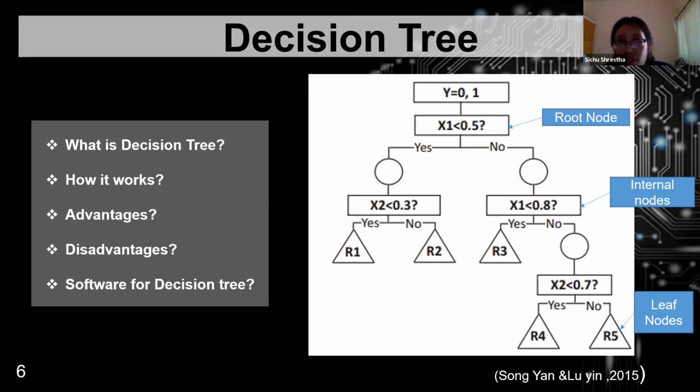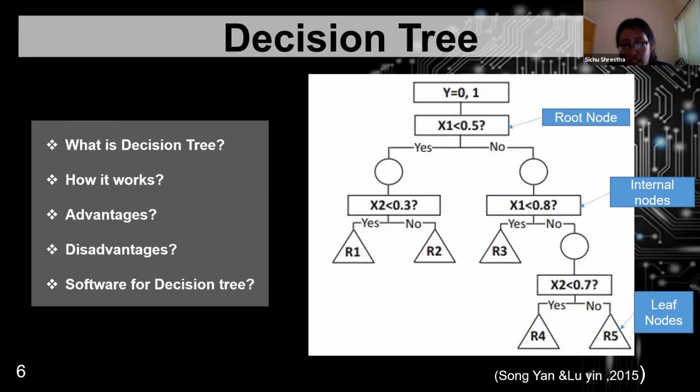Advantages of decision tree. The major advantage of decision tree is that it does not require parametric data. It works on non-parametric data, so the data does not need to be in normal distribution. It can also handle feature interaction. It can deal with data that are not linearly separable. It can provide high performance for relatively small computational effort.